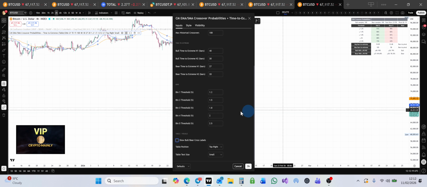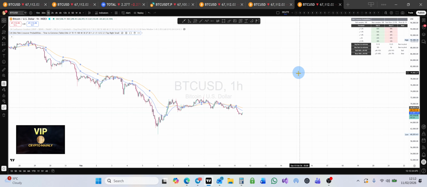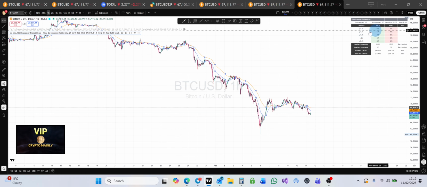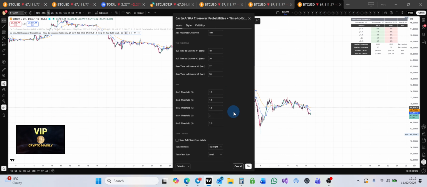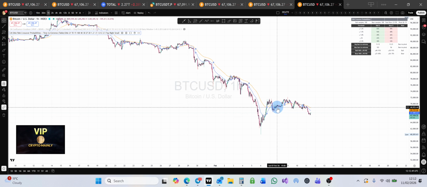So you can customize these, and you can just pop that onto an hourly chart, for example, and it will tell you you've only got a 65% chance of a 1.2% move following a bullish cross. So clearly you'd want to reduce that to bring the probabilities up. For a 0.5% move, there's almost a 90% chance of getting that on the crossover. So a very useful tool, guys. It gives you direction and it also tells you the probability of reaching these bins of objective, if you like.